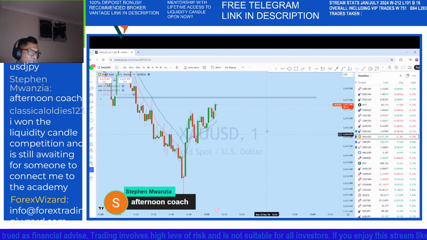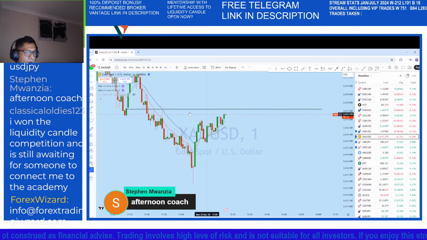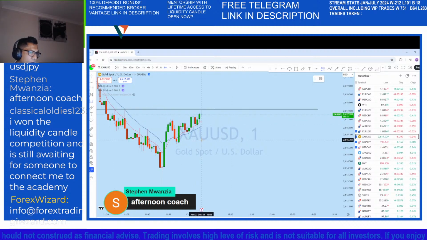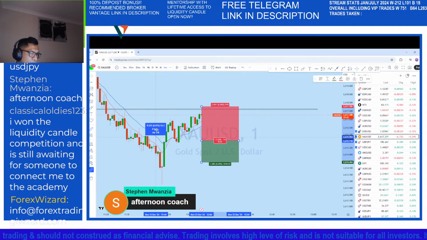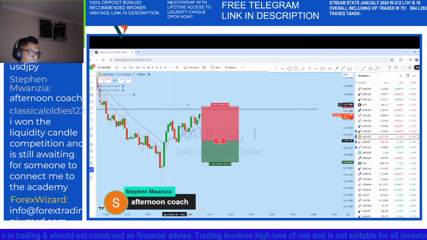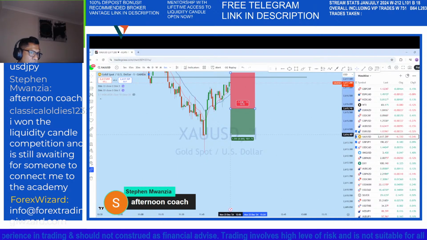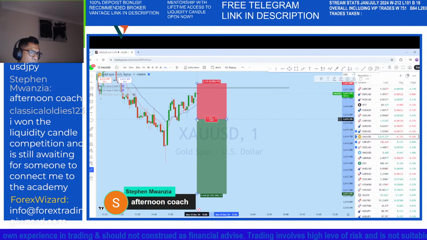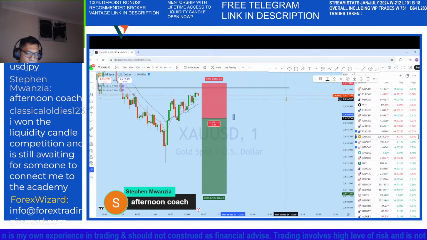Okay, so here I will be placing a pending order, sell stop. I'll be explaining why I'm placing that. If you look here, this is the level where I will be placing the sell stop. It's a pending order, not buy at market, with a 20 to 22 pip stop loss to this level, and TP target 2 to 1. I'll be explaining later why I'm placing that sell stop.